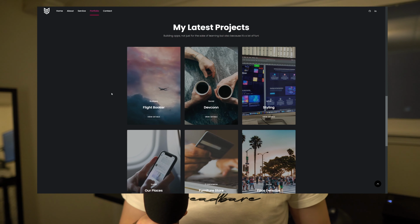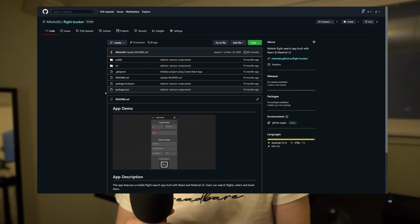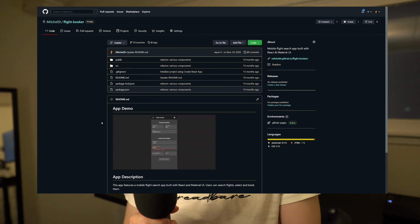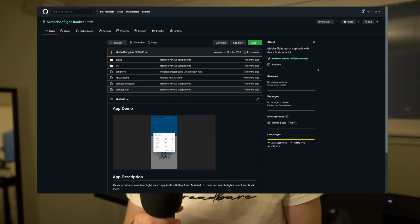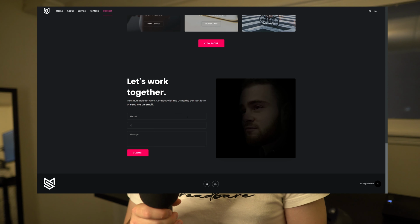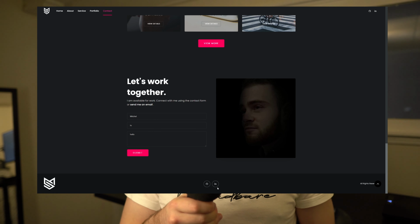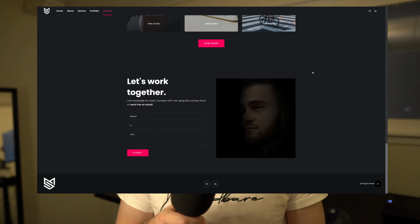If you clicked on a project, you'd be redirected to the GitHub repository, and within there you would find a short description about the features in the app, a small video demo, and even a live deployed version for people to check out the app. What's also really important is that people can contact you, maybe create a contact form, put in an email address or something like that. And of course, don't forget to link your socials like LinkedIn, GitHub, and so on.